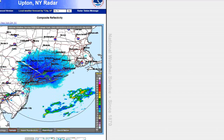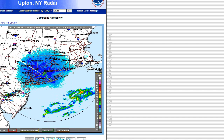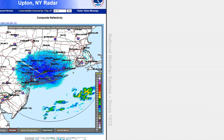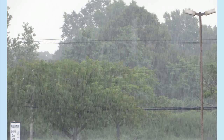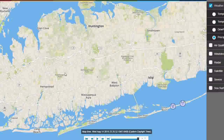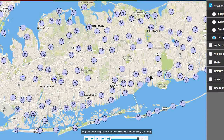Very localized showers popped up today. You're not seeing them now, but they were there earlier, over a very narrow area in the middle of the island. They came down and it rained pretty good. If you take a look at some of these rainfall reports from the Wunderground site, you'll see some higher numbers — half an inch by Eisenhower Park — and it was this general area that wound up getting these showers that just kept moving over us.